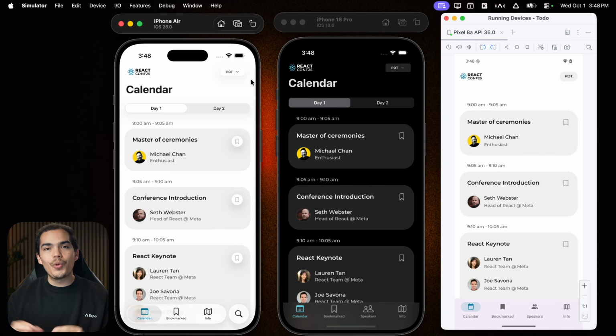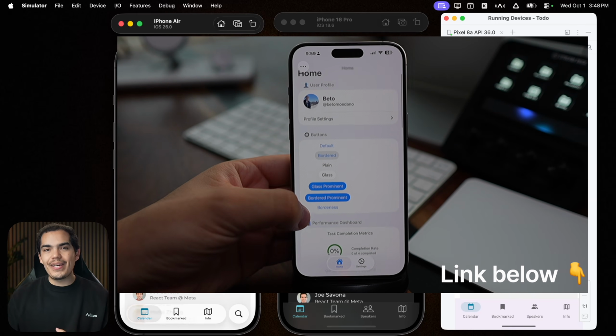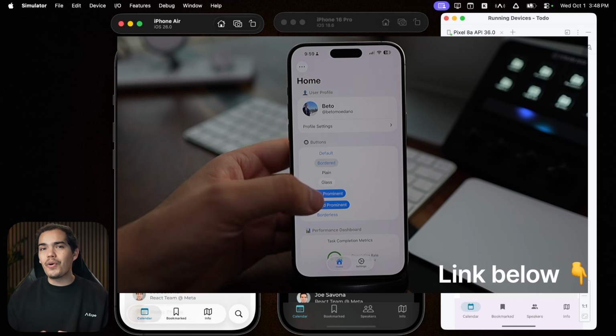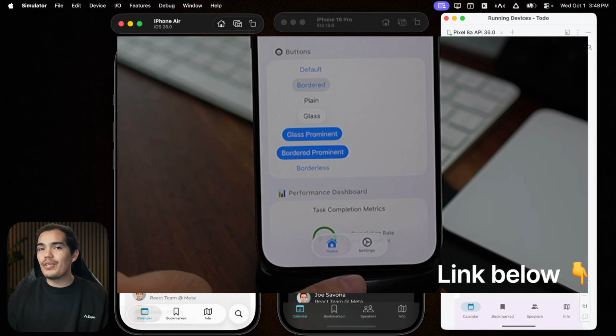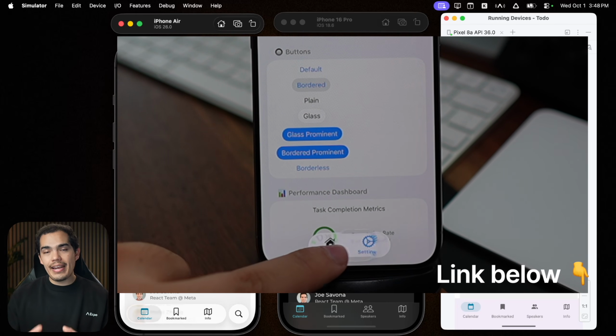So before I dive into more details about how to tweak the settings of the navigation depending on the platform and iOS version, I want to talk about Expo UI. For those who don't know, I made a video here on the channel showing what Expo UI is. Basically, it's a set of fully native components that you can use for Android and iOS, and they leverage the native platforms.